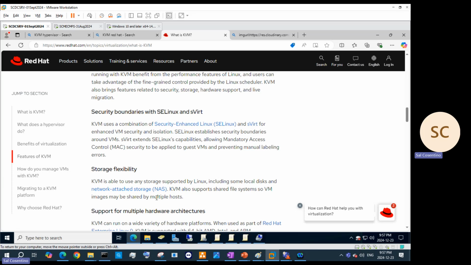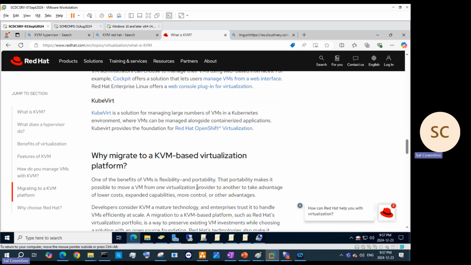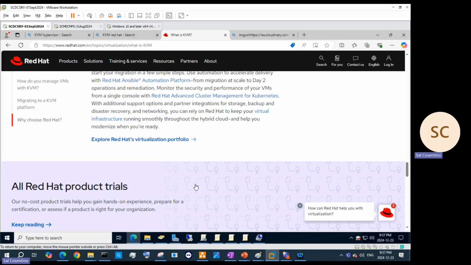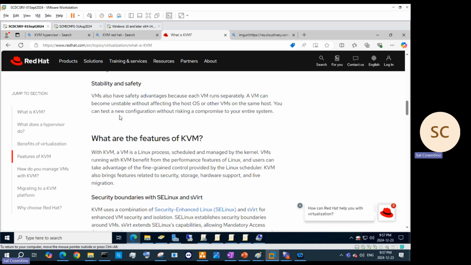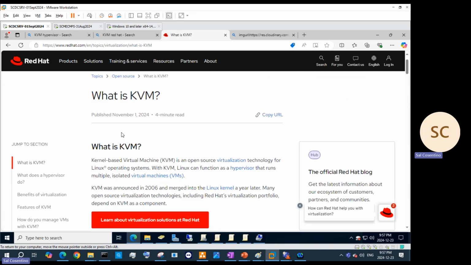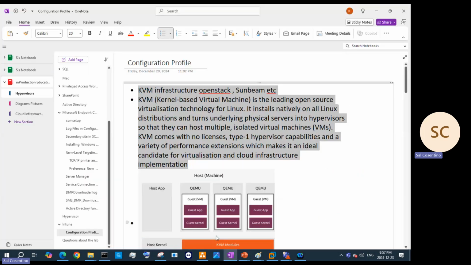It does use network attached storage and it supports shared file systems so that the VM images can be shared by multiple hosts. It uses OpenShift virtualization. Right, so here's the KVM info for that. So I'm going to put that here as a good read.